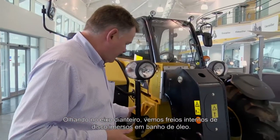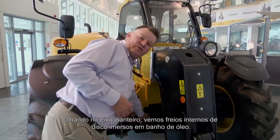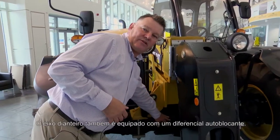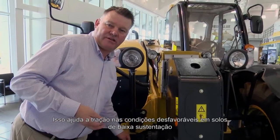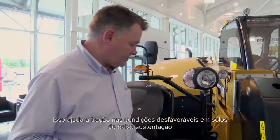Looking at the front axle, inboard oil immersed disc brakes. The front axle is also fitted with a limited slip differential. This aids traction in wet and muddy conditions.